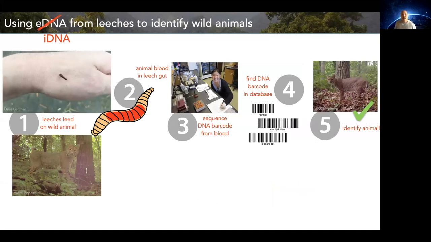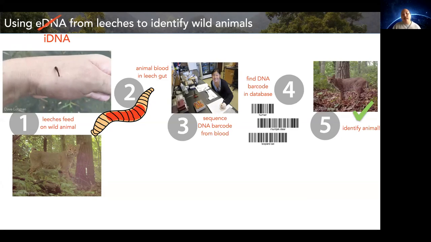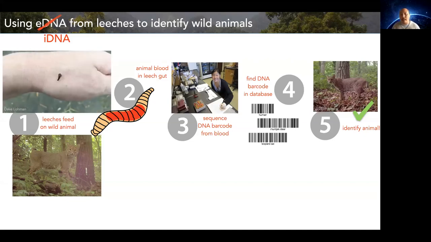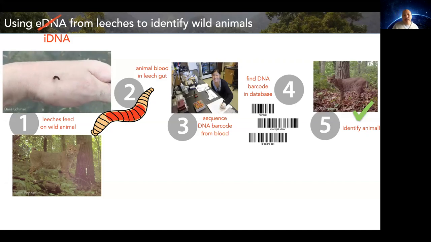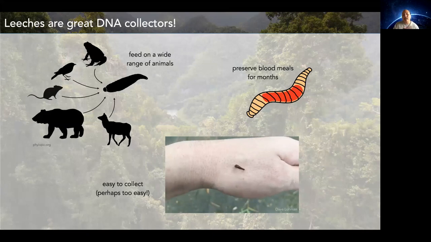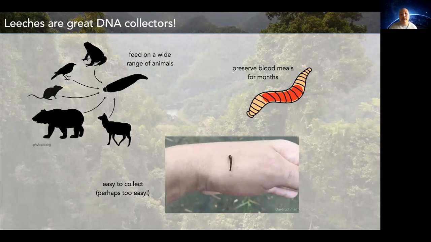Okay, so we decided to use leeches. Leeches feed on blood, they fill with blood, they go bury themselves somewhere, they digest the food, and when they go out for the next feed, they have some residual blood still in their bodies. You can take that residual blood, amplify it, and read the DNA, and get an idea of what species was in that leech. And you can do this en masse. And leeches are sit and wait predators, so they will feed on lots of different things, from frogs all the way up to bears.